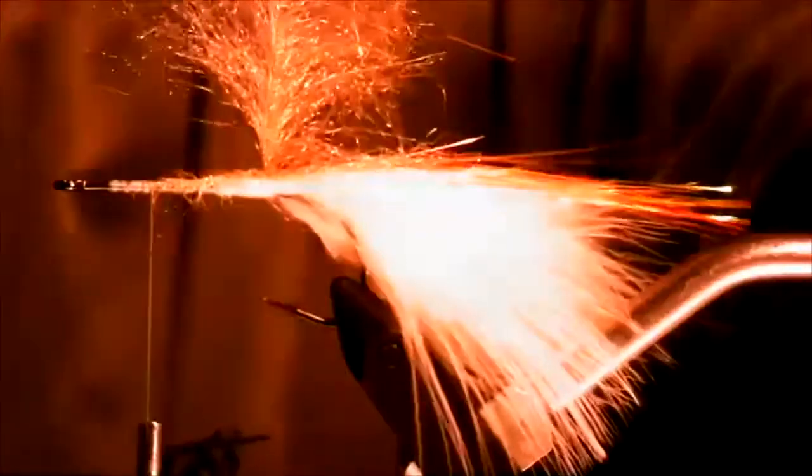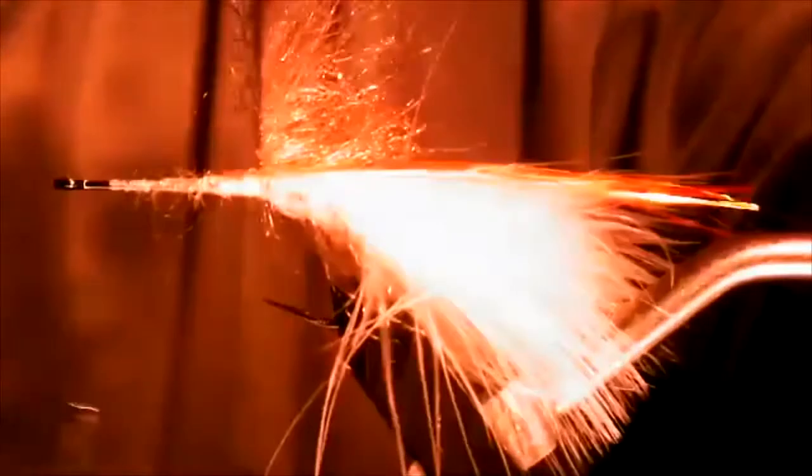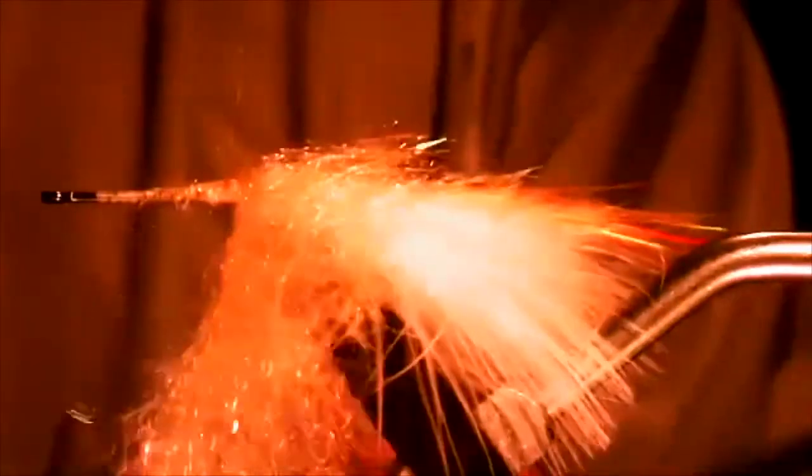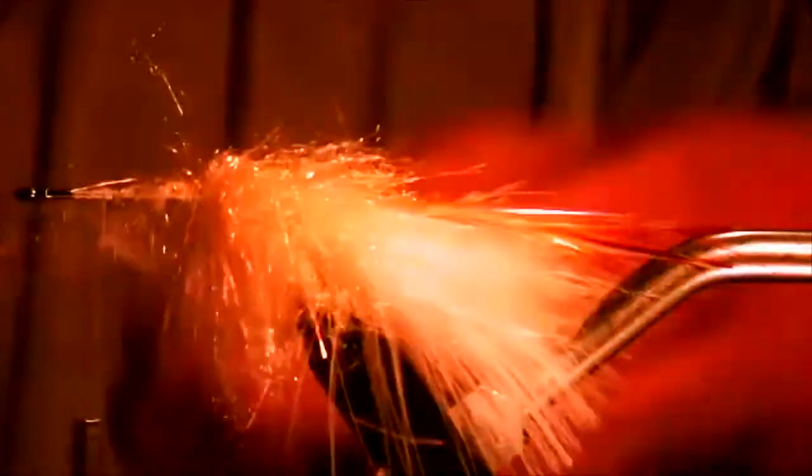And stroke the fibers so they're nice and bushy, and then pull them back. If you got a rotary vise, you can spin it, but I just like wrapping it. I feel like I have a little more control. I'm gonna wrap just where the thread is right now. So stop at like 3 eyes short of the front.